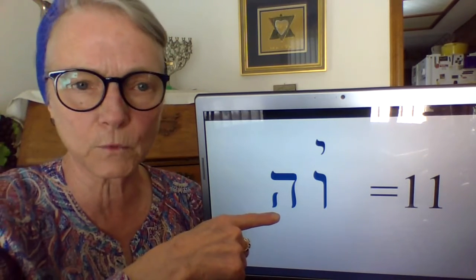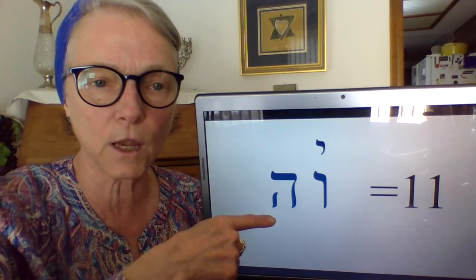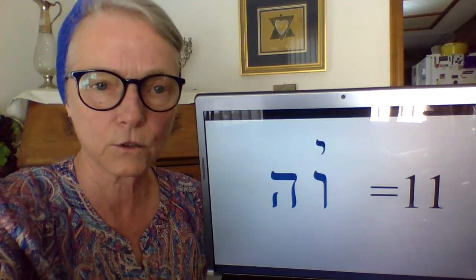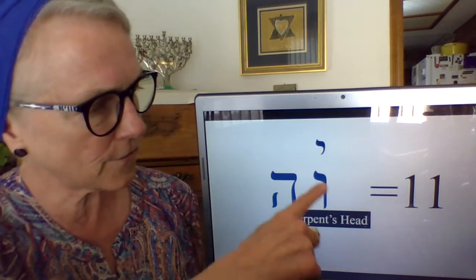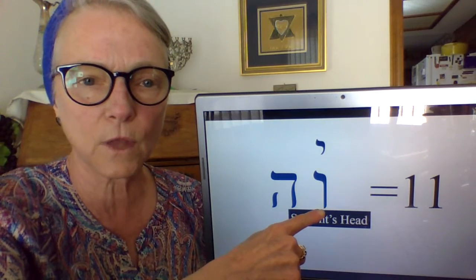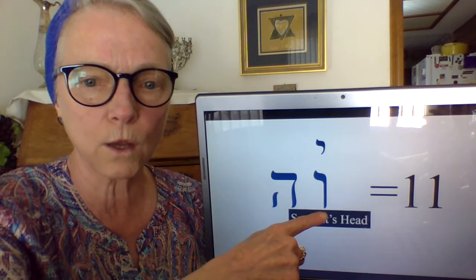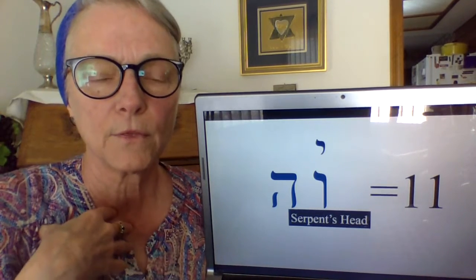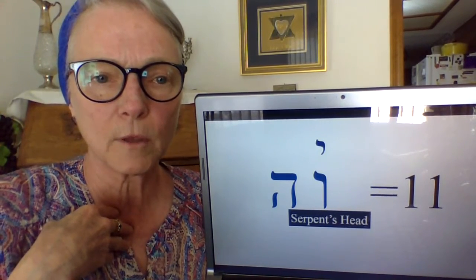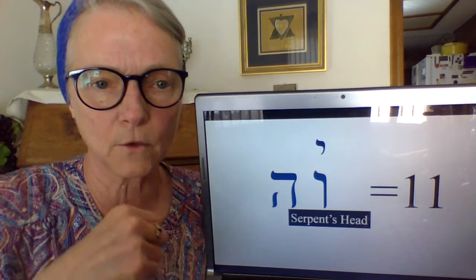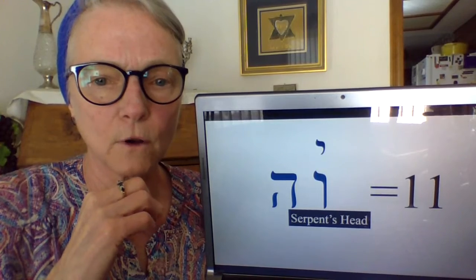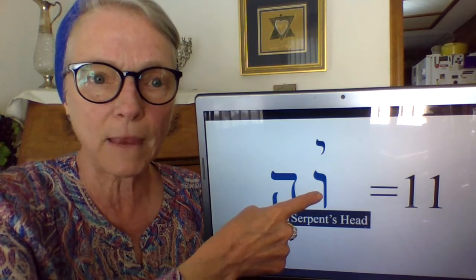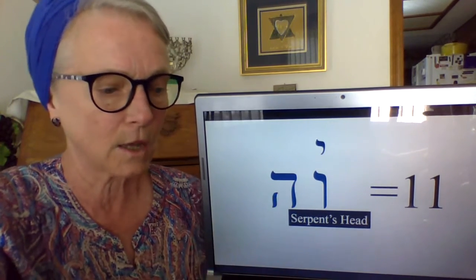The Vav and the Hey, remember as we learned in a previous lesson, are the parts of God's name that are in the world with the people of God, and they're bringing God back so that the kingdom can be restored. Out of Chava comes the one, the scripture tells us, who is going to pound the serpent's head. So it's going to be this vessel, this woman, who is going to be the mother of all life. Well, she is the mother of all life. And not only that, she is the mother of one specific life. She is the ultimate mother of the man, the Messiah, who comes and does what?